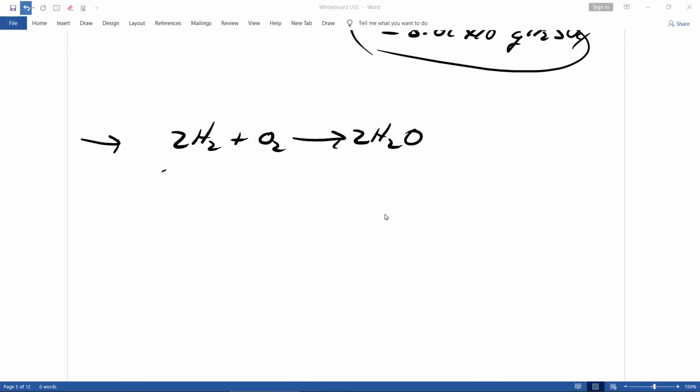Thank you. And remember, the coefficients, the number in front, when there's no number, it's really the number 1, give you molar ratios. That's the coefficients give you molar ratios. That means 2 moles of hydrogen react with 1 mole of oxygen to make 2 moles of water. Again, 2 moles of hydrogen react with 1 mole of oxygen to make 2 moles of water. So this won't be on a problem alone, but you should know.